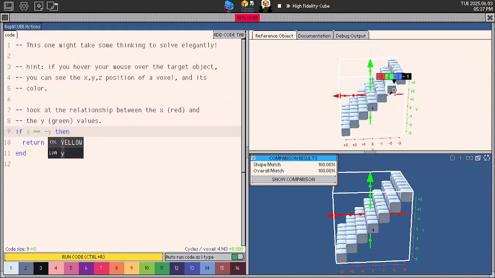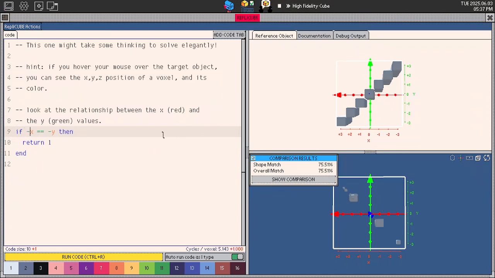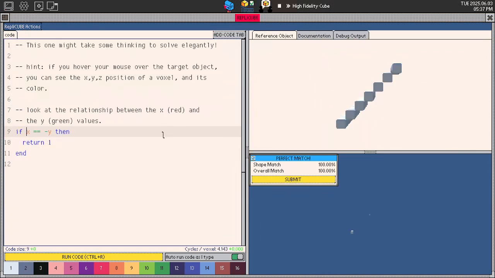I'm a little confused. So we're looking at this at this angle, right? That's a +3 -3. That's a +3 -3. There we go, that all looks more clear. We could reverse the staircase by doing that, but that's not what we want. That's wrong. That's correct.